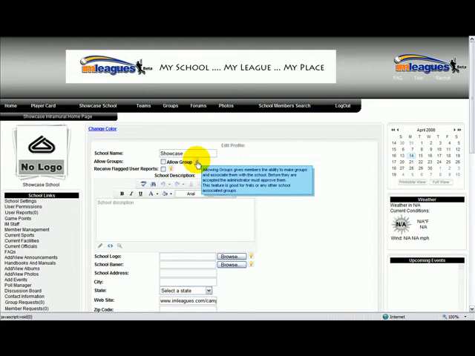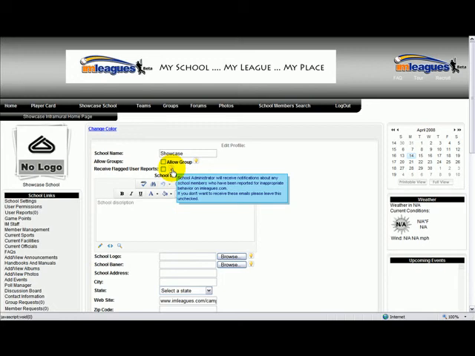Next is whether you'd like to flag received users. Basically here, most schools I'm sure will want this. If someone within their school site reports another user violating any terms of service, whether with profanity or anything like that, you can also receive the reports. We also have it set. We receive the reports to every part of the site, but you can also get it as well, and you can suspend those members or do whatever you'd like with them.